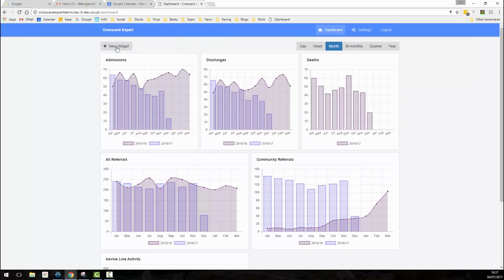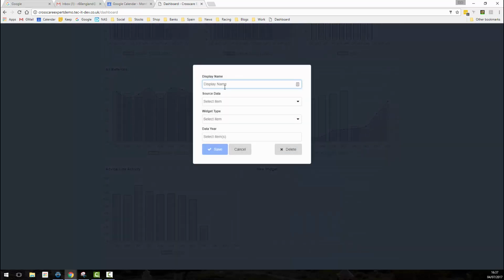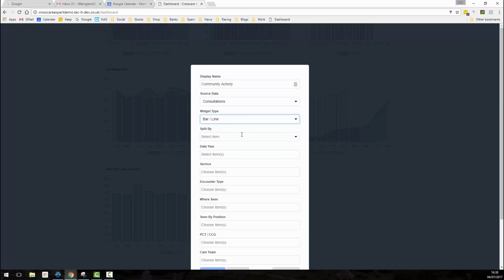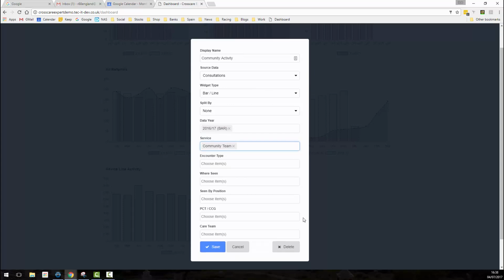Staying with activity data, if I want to pick out a particular type of activity, maybe just the community activity for a particular service, again through my clinical history, choose a bar line graph, don't split it down, data year 16-17 as a bar, no point going to another year for community because we didn't have the service in operation.